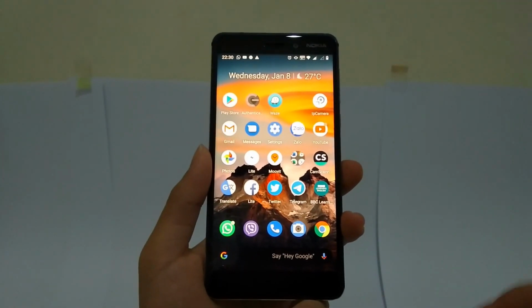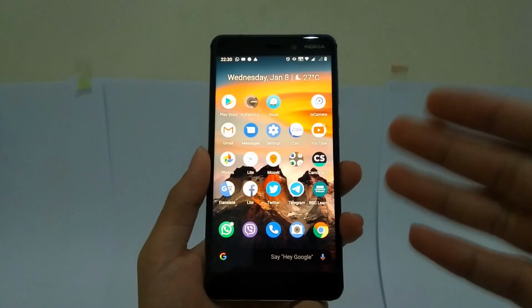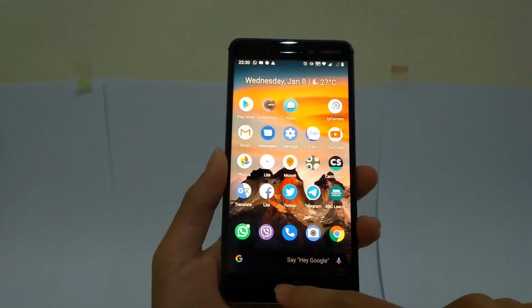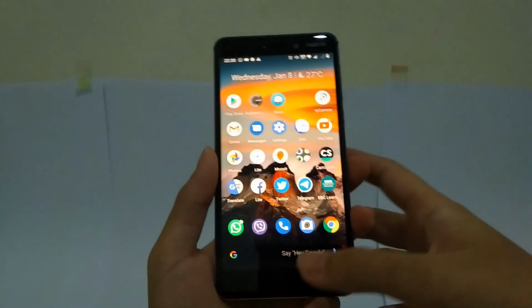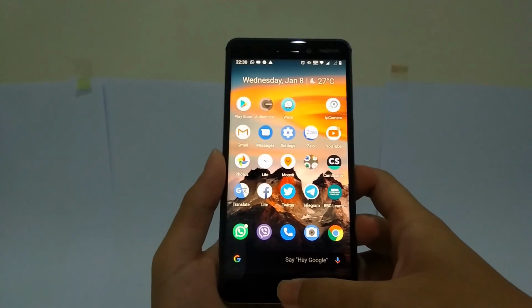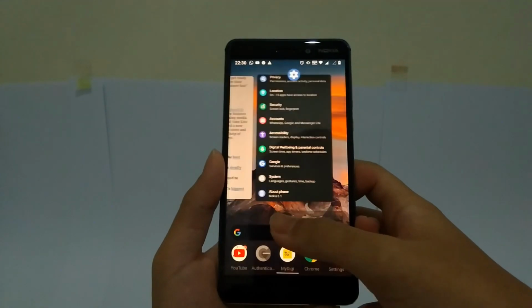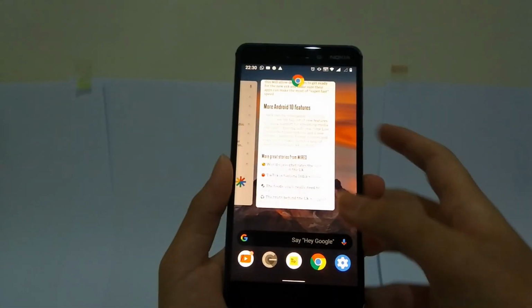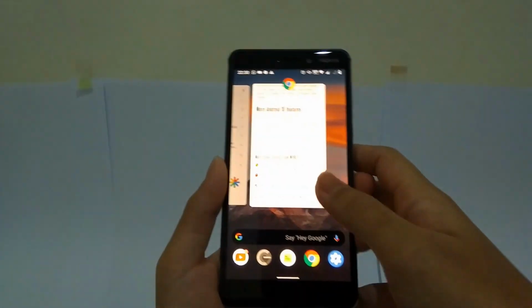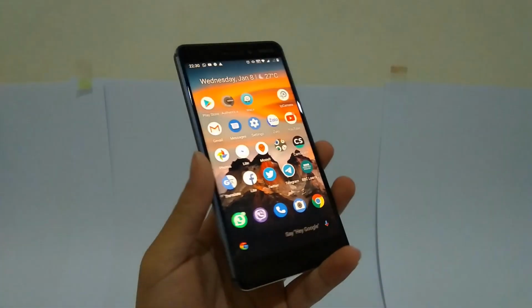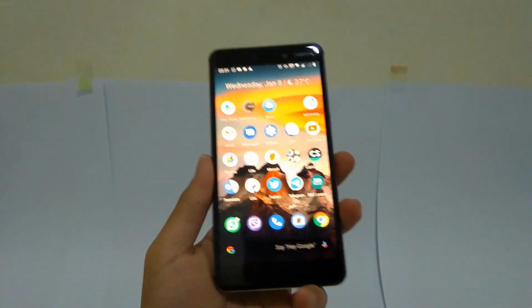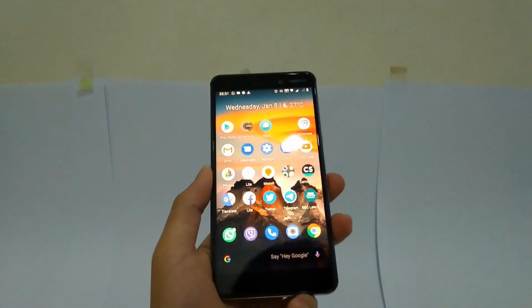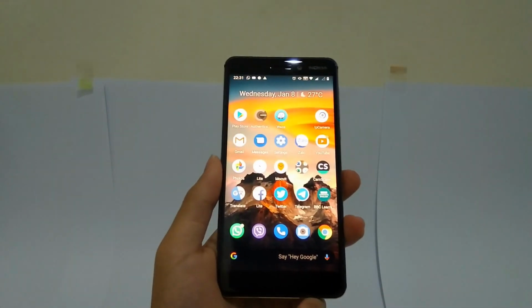So what are the gestures? Now, if you have used an iPhone before, this will be very familiar to you, but if you haven't, then here's what you need to do. Basically, it's the same as iPhone. You hold your finger at the bottom bezel right here, slide up and hold in order to access your recent apps. As you can see here, you can do the same as before, tap on that to split screen, and so on. The app switcher itself is still the same.